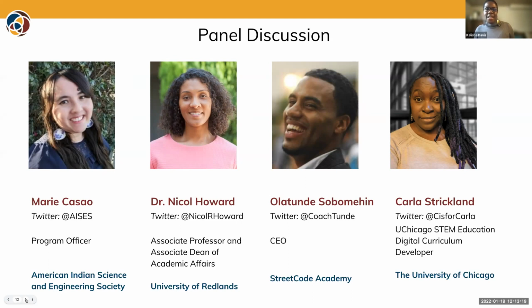Marie attended California Polytechnic State University in San Luis Obispo, where she received a bachelor's degree in liberal studies with her emphasis in general science education. It was at California Polytechnic where Marie first learned about AISES and later became the treasurer for the university's AISES club. She later earned her teaching credential at California State University, Bakersfield.